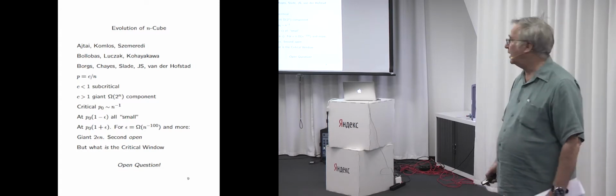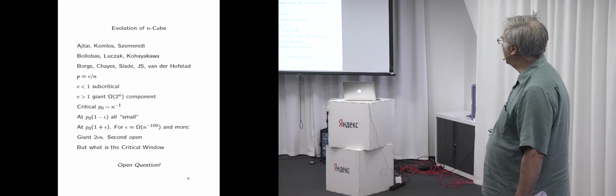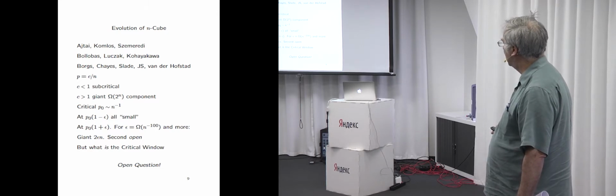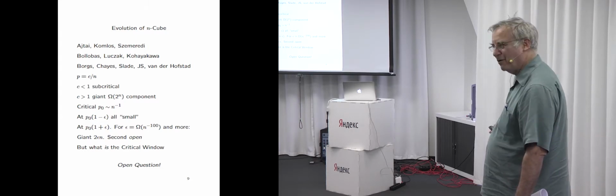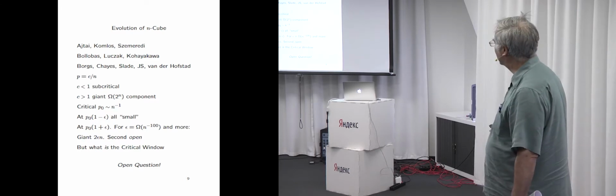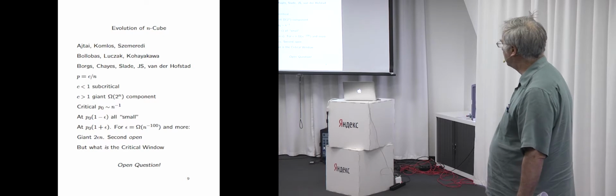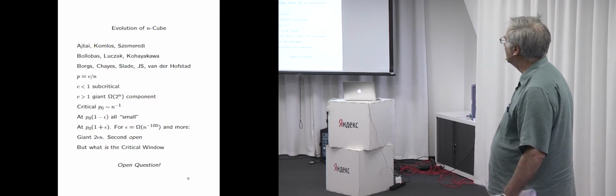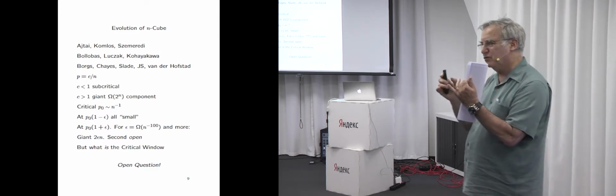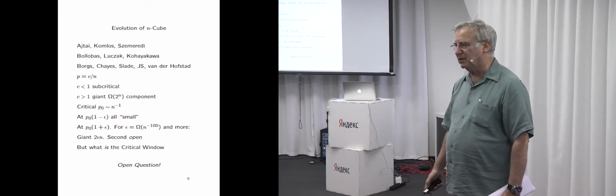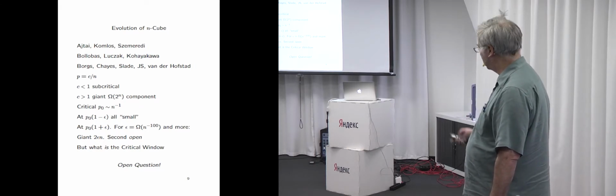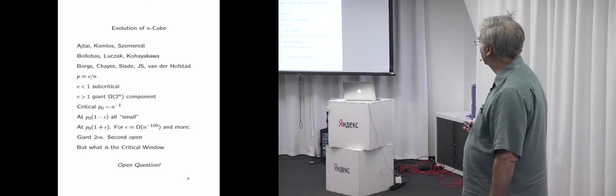In fact, that was proven by Ajtai, Komlós, and Szemerédi. And then there was a paper by Bollobás, Kohayakawa, and Łuczak. And then I had a paper with Christian Borgs and Jennifer Chayes and Remco van der Hofstad. All three were here at different times. And Gordon Slade at University of British Columbia, where we did some further work, to try to understand what does it look like near the critical point. We have a lot of results, but it still remains an interesting topic.